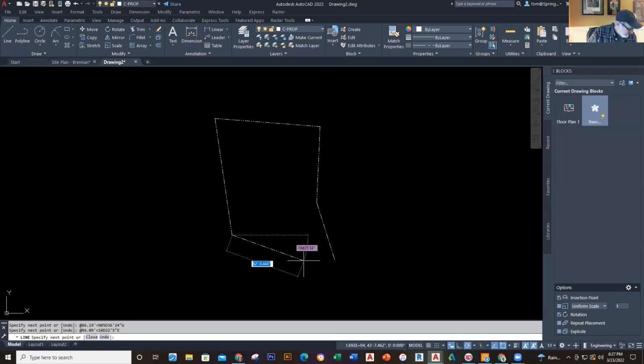So @ 65.04 feet, less than, south 67 degrees, 22 minutes, 56 seconds east, and I press enter, boom, and it didn't like that. So I must not have entered that correctly.